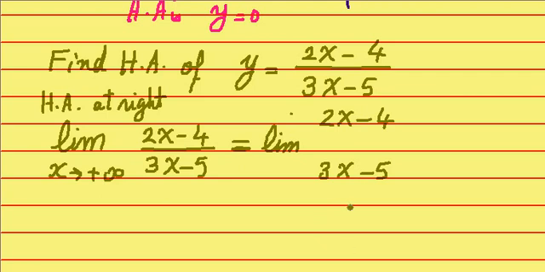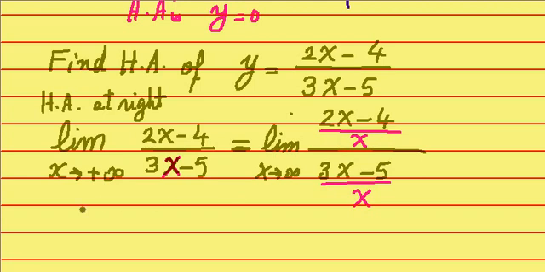What do I mean by that? Let me first write my fraction, prepare it. Then I'll go ahead and divide it by the largest power. Here's the largest power, this x. In the denominator, x to the power of 1, just divide by that. We will see in a moment what's the use of doing this. So x is going to infinity.